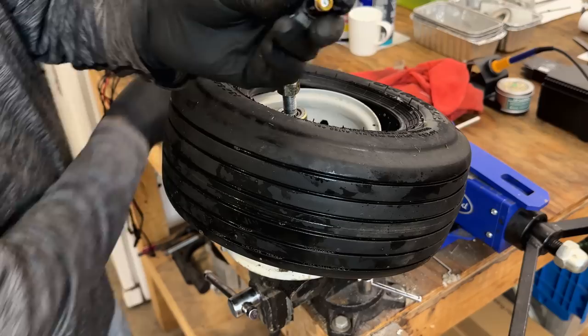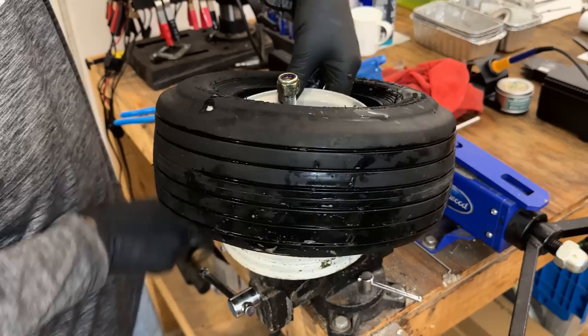So we'll give this valve a try. It's just a standard size. I have no idea what size it is. And usually they fit, so I've never really questioned it.